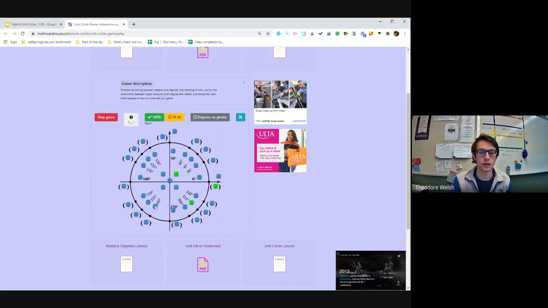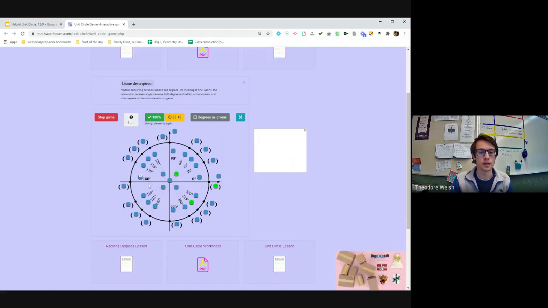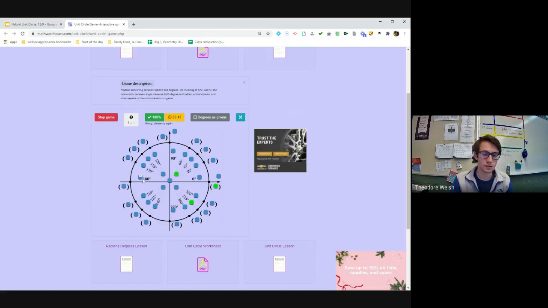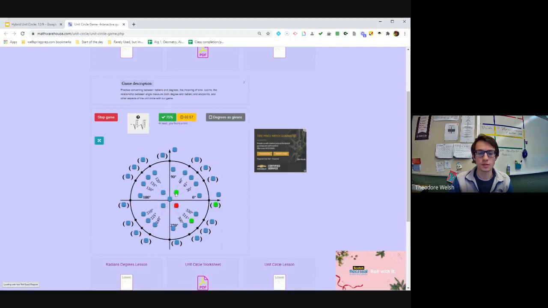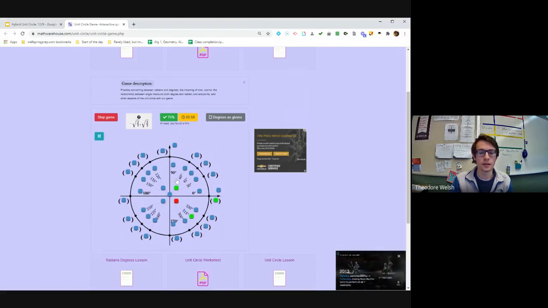If I click the wrong one, like let's say I pick this angle, it tells you, nope, you're wrong, try again. It tells you what it actually is. I click again, nope, you're wrong again. I guess it tells me to be patient and keep clicking. And then eventually it does tell me what the solution is. It's right there. I click it and it lets me move on to the next.